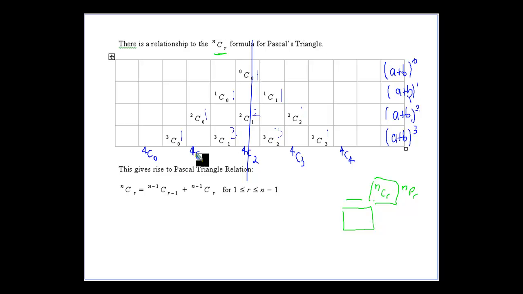We can also see this situation, that any value in a term, and this is what this notation, the 4C1, is given to us by the 2 above it. So the line above is the n-1, and the r-1 would be the term before the 1, and then the term of the 1 as well. So you can see that notation is basically saying any term here is the sum of the 2 above it. So that's where that notation comes in.